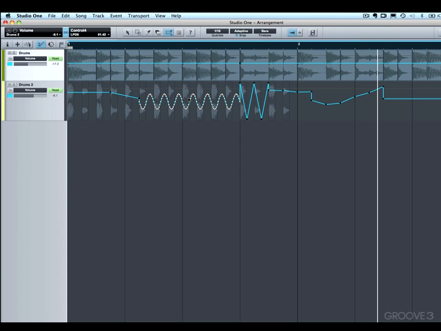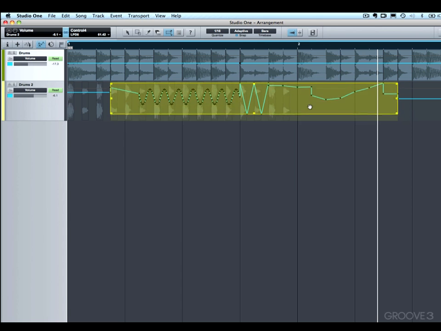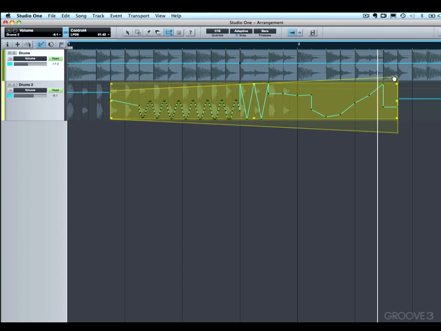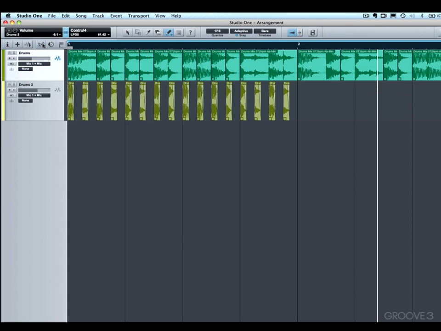And then this transform tool, which I've never seen anything else like this. Say I have a crazy automation going here, and I want to do an offset of this. I can put the transform tool around it, and now I can drag up and down, increase the overall volume, or even trend this up. Just really, really interesting things we can do with the transform tool. Very unique, powerful tool in Studio One. So we'll turn this back off.